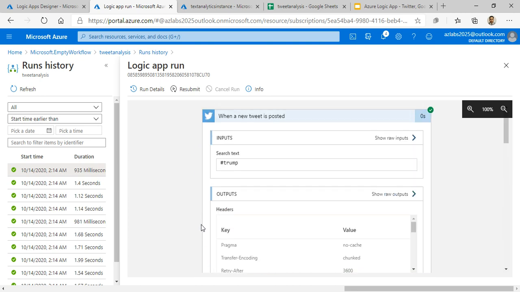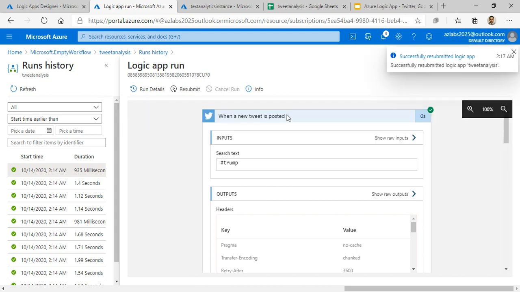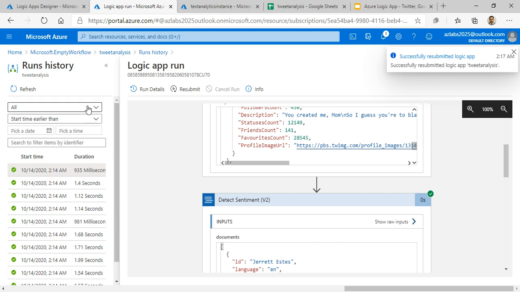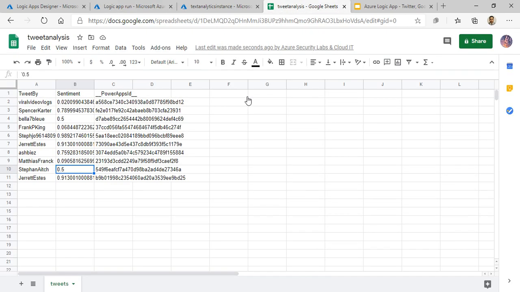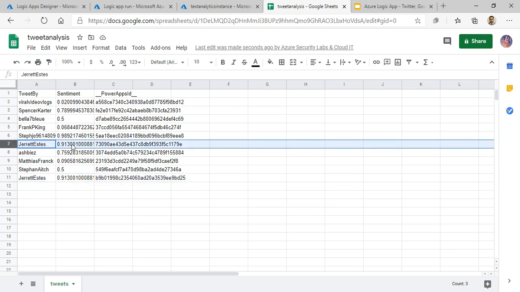Sometimes, very periodically, you may see that this insert has failed for whatever reason. If that happens, you can just click on the resubmit button and it's going to ask you if you want to resubmit. You just say yes and it will insert. For us, it was successful, so I didn't need to run that. But if I come back over here, here is the one that I just reinserted, and the same thing is available over here, and it's here because last time it was successful as well.